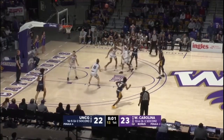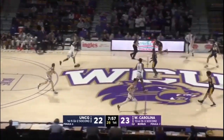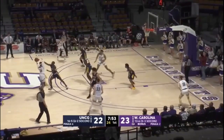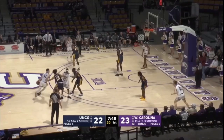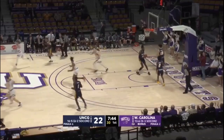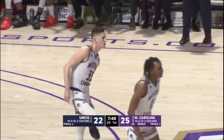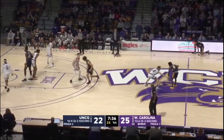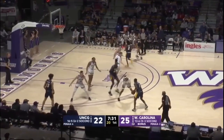How about that move by Miller? He can't finish after the beautiful spin move. Good defensive rebound by Elks. Elks with a rebound, new into the ball game. Elks saw his playing time increase in the win over Wofford as his defensive abilities really shined during that game. Otto Steger has misfired twice from distance despite shooting over 55% from long range coming into Southern Conference play. But he takes that one down the midline and gets the floater to go.